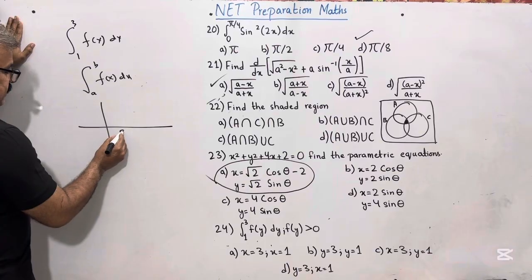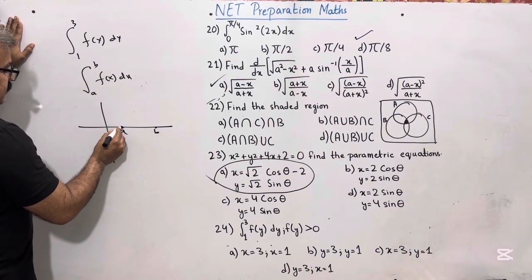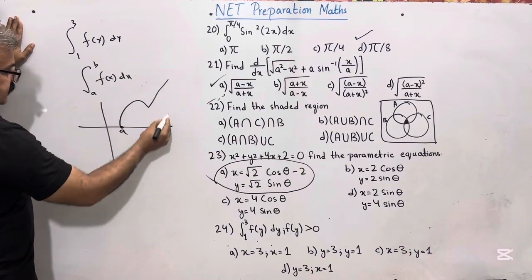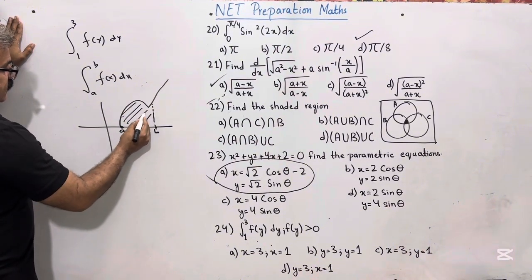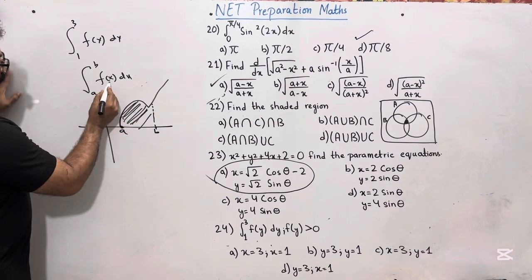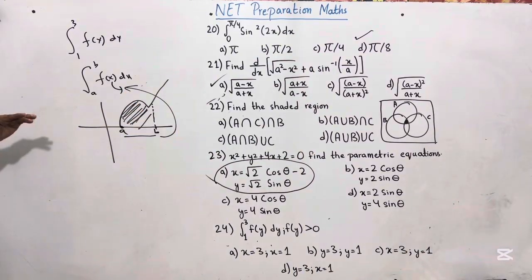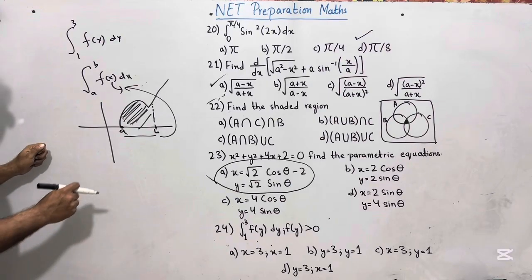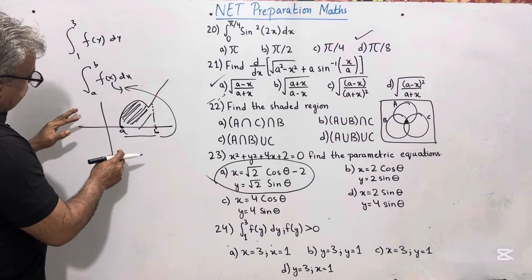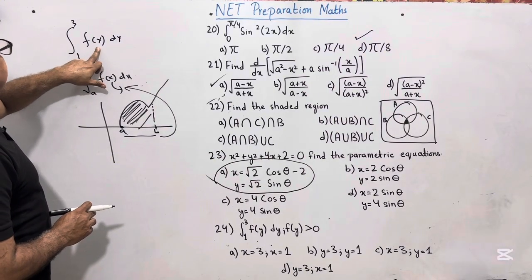Let me suppose here is a, here is b. A and B are on the x-axis, and f of x has been plotted. Suppose that is the graph of our function. We are interested in the area under the curve from a to b. Here x is the variable, and the limits belong to x. It is the normal case. In our case, the situation is turned around, x to y, y to x. Here the independent variable is y, and the dependent variable is x.